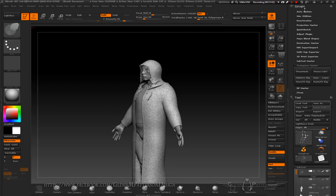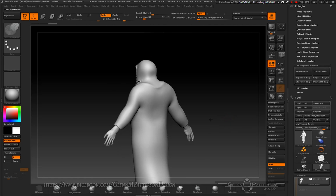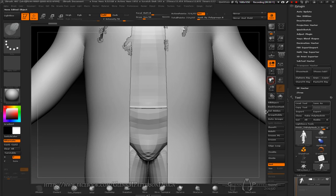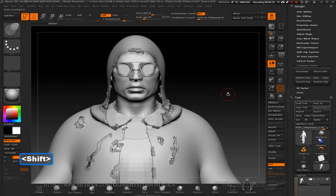So go into your Z plugins, which is right here, but I've got them docked over here. We're going to go to Transpose Master, create a T-pose mesh, and it's going to take everything down to their lowest subdivision. And it's even going to copy over the ones with the Nanomesh on there. Currently, it doesn't have them on there. The only thing that followed along was the actual true geometry. But that's just fine. We want them to follow along too.